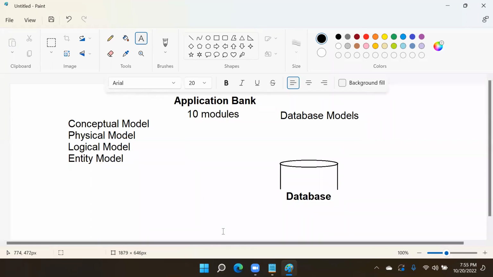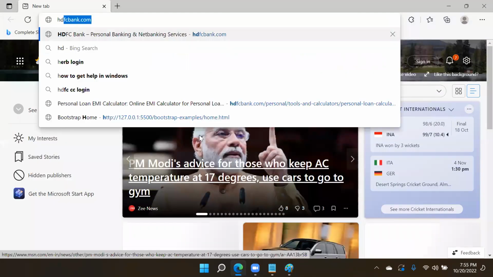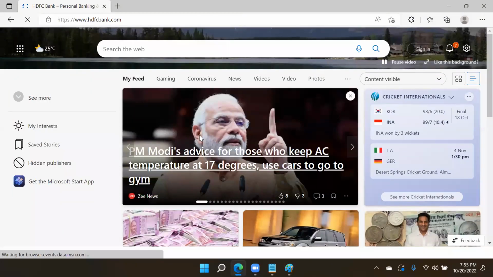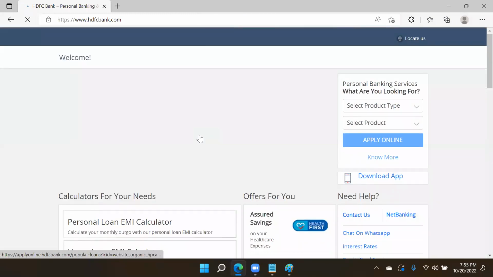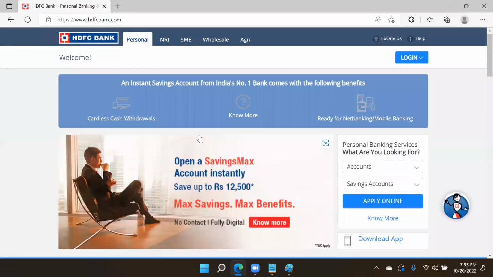Suppose you open any bank application like HDFC, this is a bank application. You can see the major modules in this bank application, 4 or 5. They have personal banking, NRI banking, SME, wholesale, agri. These are the major modules. In that, minor modules will be there.